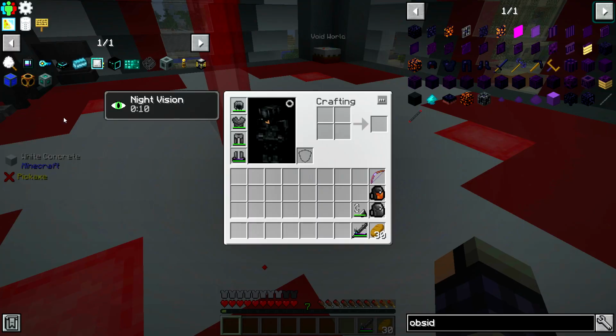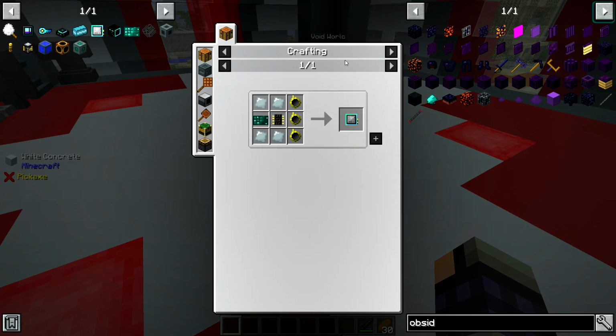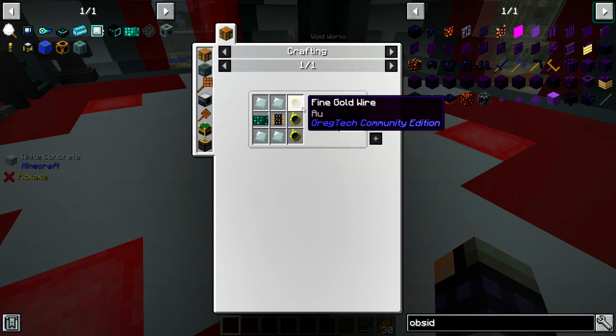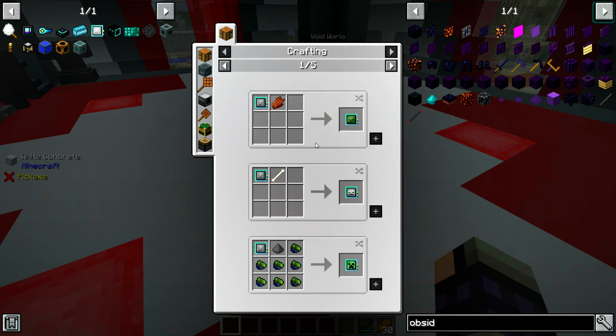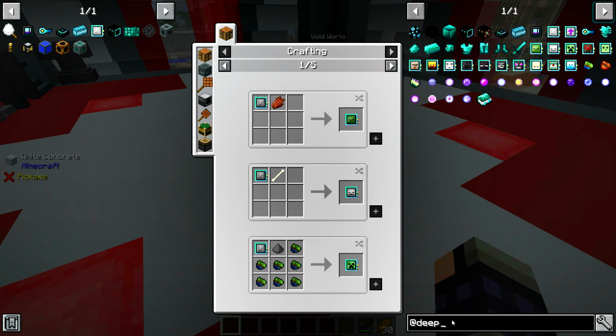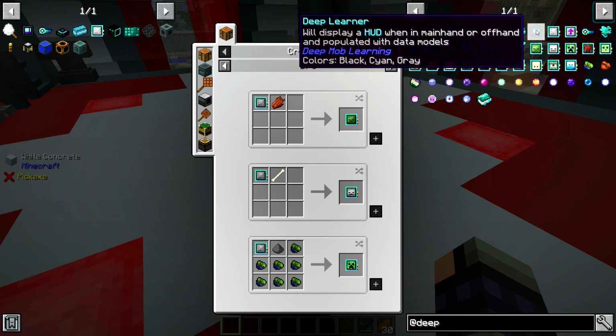Now for that to work, you actually do need a data model, for which you need the blank data model, which, yeah, we could, and then you need to farm some mob. So I guess zombie would be quite nice, because they don't shoot at you, they just come at you and you can kill them. That's pretty easy to do. They're getting more crazy down here. Okay, so that is something we could do, but then for that to work, you also need your tablet, the deep learner.